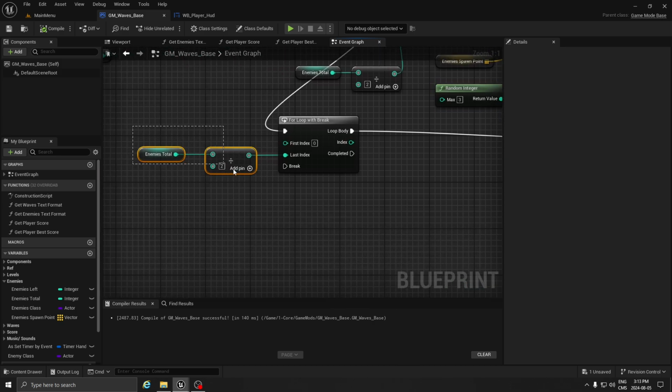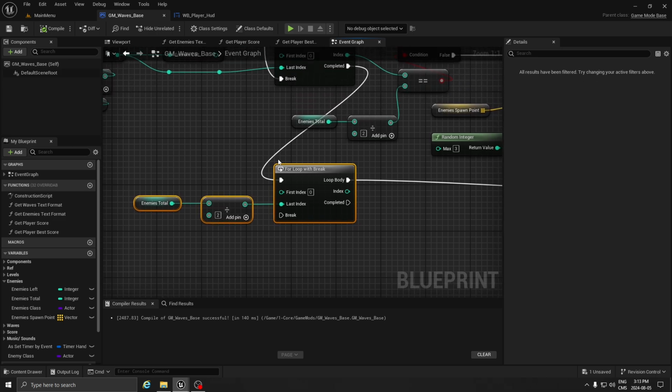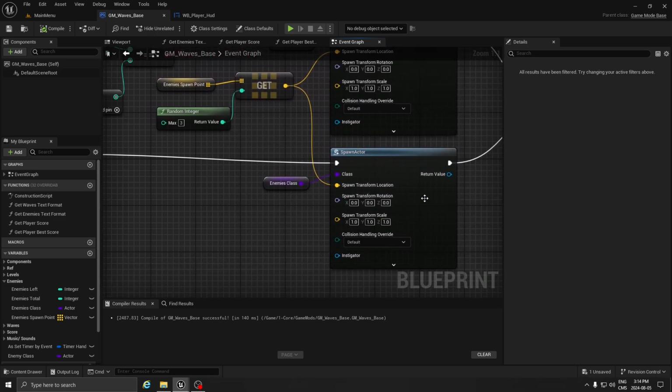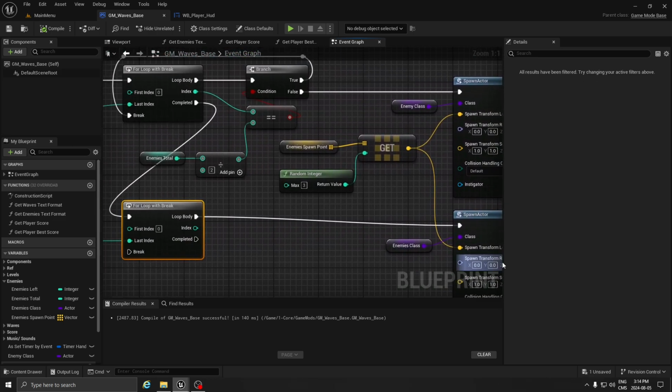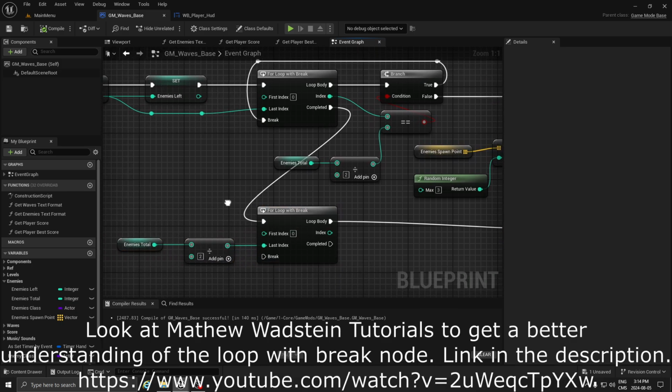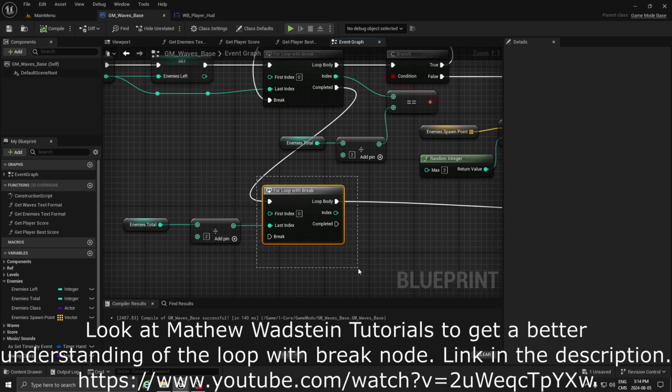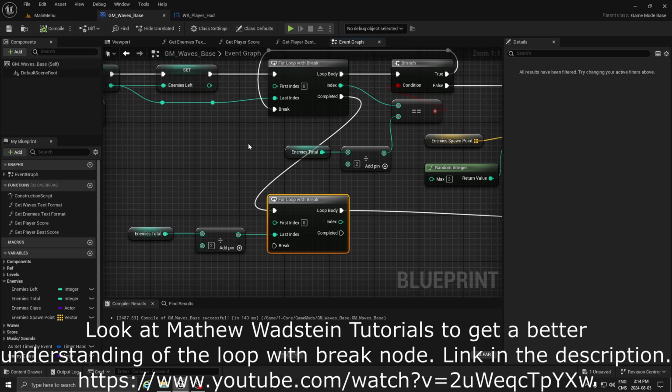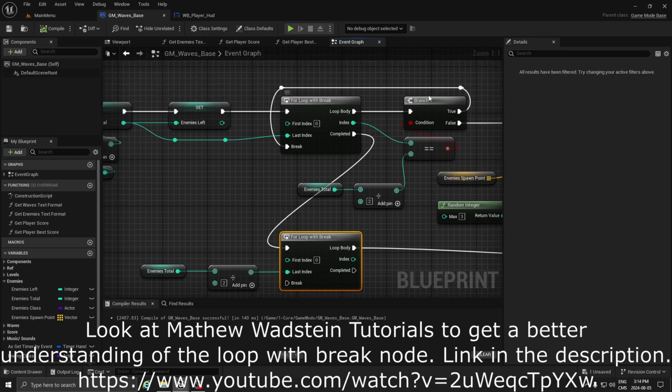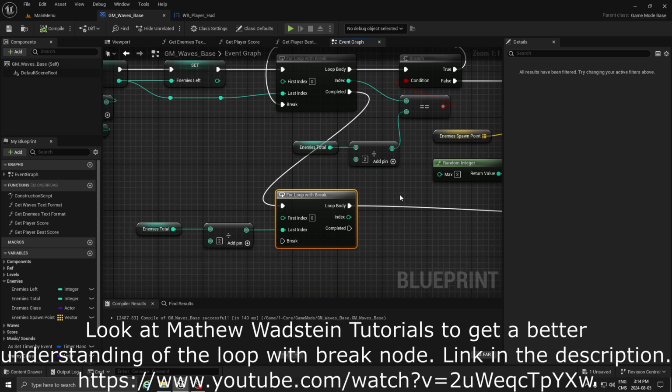We're repeating the same process here from the other loop and create our actor once more, okay? Obviously, if you want to know exactly what the loop does, there's a great tutorial by a guy who does awesome tutorials explaining exactly what each node is doing. I do recommend going to watch that just in case.